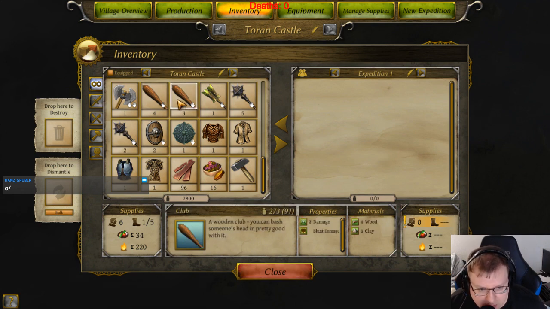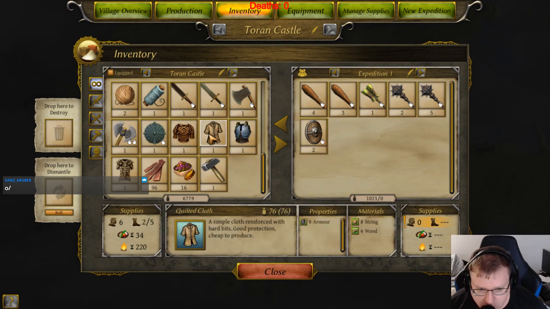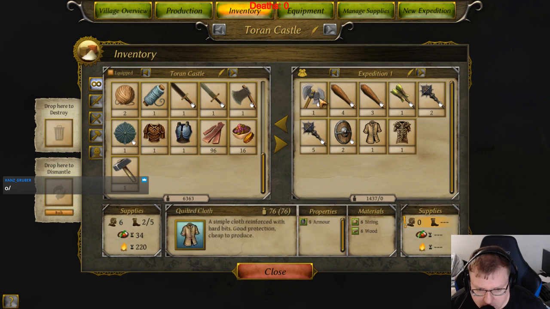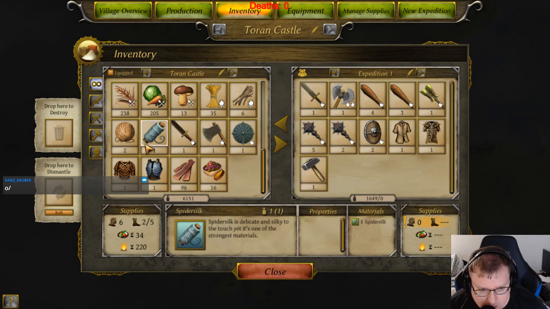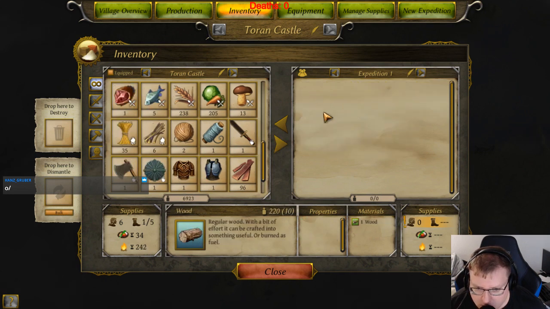We should also clean this up a little bit, because this is already getting messy. None of those are worth it. We'll keep the 4-5 shield. That's not really worth it anymore. Too heavy. That's good. We don't need that. We'll keep the smith apron. Get rid of that. It's a decent axe. There we go. Much better. Dismantle all that. A little bit more scumcraft materials.